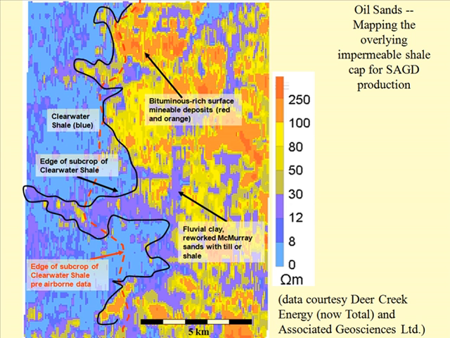As a bonus, some other information came out of this survey. It was noted that the orange zones were more resistive, and these corresponded with the bituminous-rich zones, whereas the purple zones tended to be associated with places where there was more clay and less oil in the oil sands. So knowing where the richer deposits are and where the poorer deposits are, again, the extraction process can be optimized to be most efficient. So you can see EM has helped in this particular case.